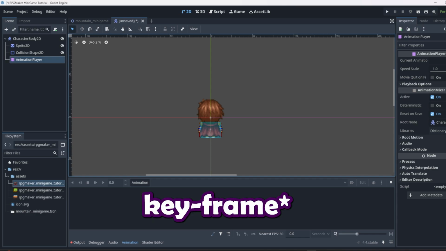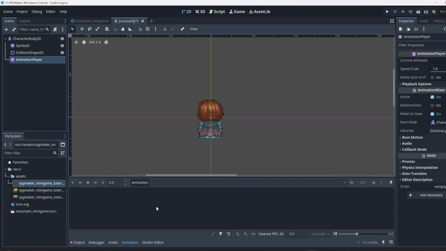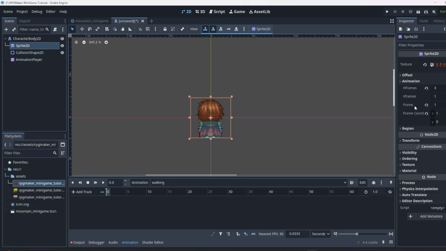If you understand key-based animating, then this will come very easy to you. We're going to click animation, new, and type in walking. By default, it is 60 frames or 1 second, you can see over here. And to make him walk, what we want to do is go to our sprite and change the frames. So our first frame can be 1.